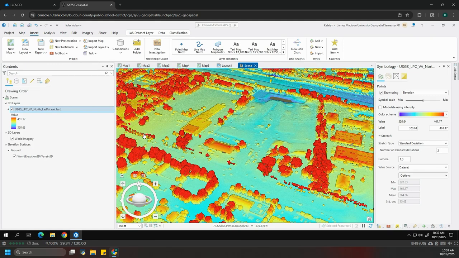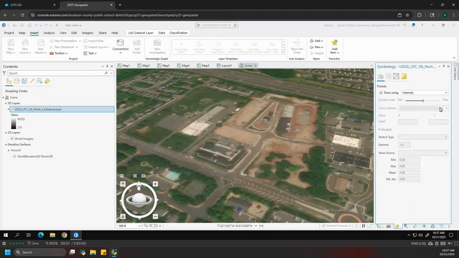And then if you want to do your third map as intensity, I'll show you what that looks like. So you can either use the hill shade that we generated earlier in this video, or if you want to use intensity, you're going to keep this layer and you're just going to style it by intensity. So over here in symbology, we're going to make sure we're here, symbolize your layer using points, use draw using, we don't want elevation, we want intensity.